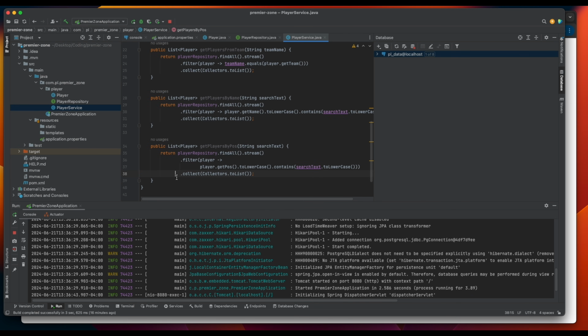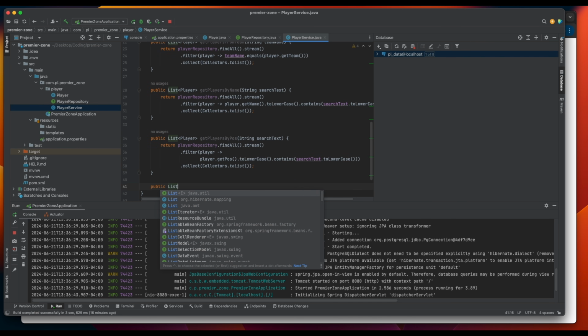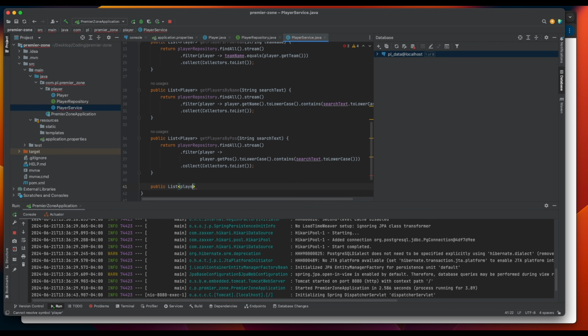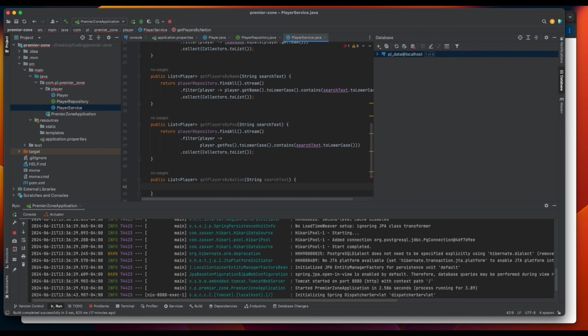And again we want to have functionality to be able to get players by their nation, because this is another useful thing for fantasy teams. For example, if you want to get all English players, so getPlayersByNation, String searchText. Now you don't need to have all of these get functionalities. This is just because in my front end, I actually wanted different tabs to allow people to interact with different searches, but you really only need 1 or 2 gets. I'm just going to show you how I built out my full application by doing this.